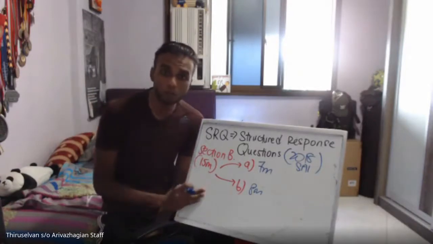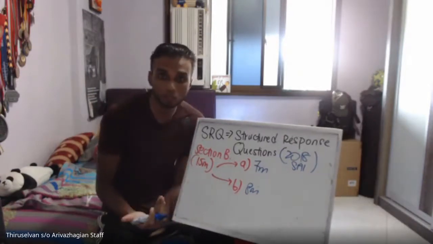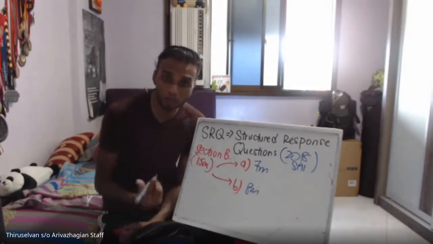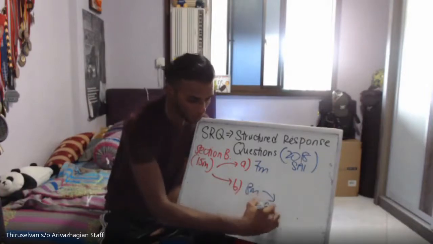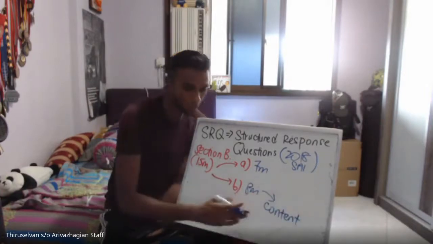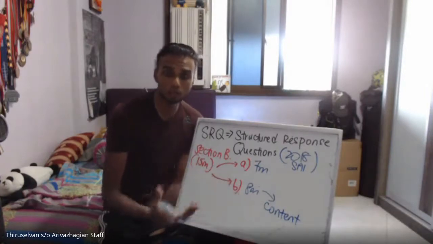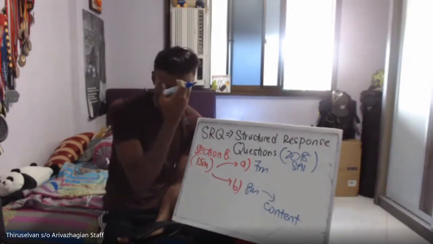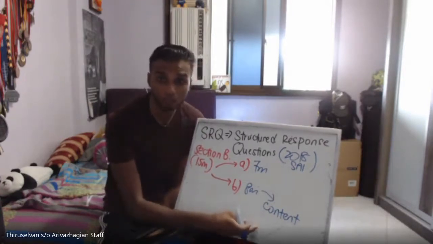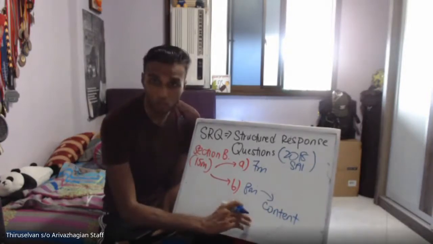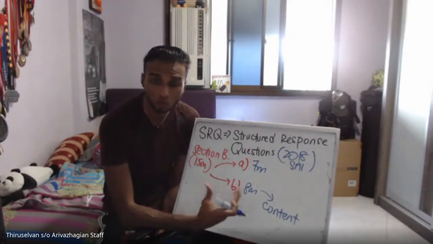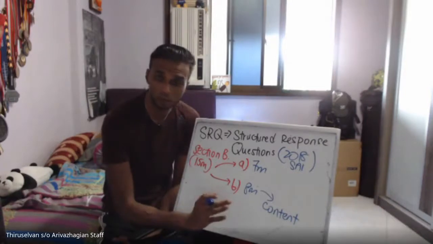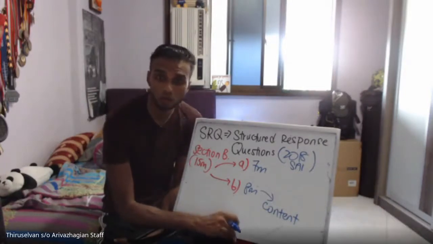Now here, there's still good news. The only thing you're going to memorize and write in terms of content is actually this. So only SRQB requires you to memorize and write down content. That means you are doing a bit of so-called regurgitation. But even then, when I teach you SRQB, I'm going to teach you in a way that you don't exactly require to memorize a lot of things, so that we reduce the whole memorizing issue, and we focus more on writing good essays.